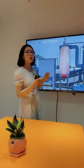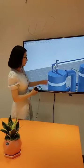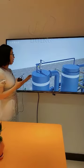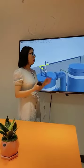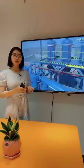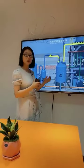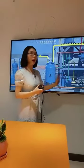And if too much oil gas is produced, we also have a safety device. We can see there's a pressure relief valve above the first buffer chamber. So when excess oil gas is produced, the pressure relief valve will open automatically, and the excess oil gas will go through the pipes to the water seal device. The water seal device is a safety device, which can prevent the oil gas and the tube gas from flowing back, to ensure safety. And it also has a good cooling effect. It can cool some oil gas to liquid oil and then collect it into the oil collection tank.